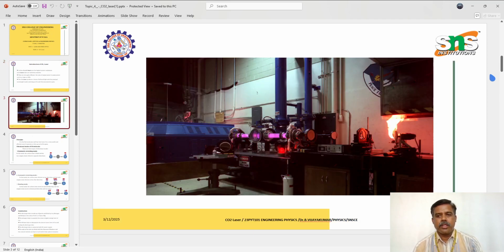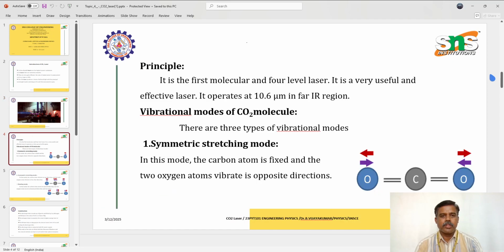So this is an exact picture of a CO2 laser. The pink colored rod is the mixture of gases, and the blue pipe is vertical, used to create a vacuum inside the pipes. Then the laser beam is emitted outside of the optical pipe.